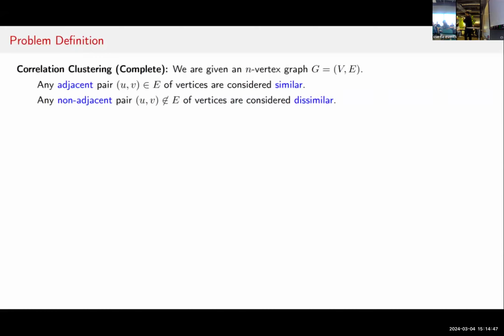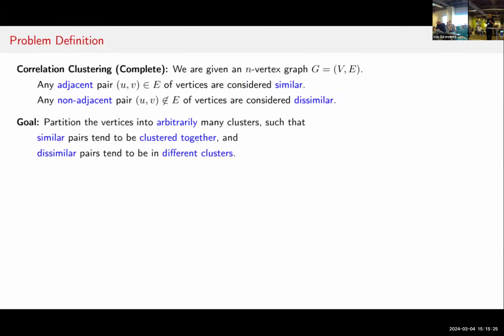So this is the first talk on correlation clustering, so let me define the problem. And let me right away say that this is not the most general version of correlation clustering, because this is the complete variant where all pairs are labeled. We can model it as a graph problem. You're given a graph G. Basically, edges in the graph represent similarities, and non-edges represent dissimilarity. So if a pair of vertices are adjacent, we want to cluster them together intuitively, and if they're not adjacent, we want to separate them as much as we can.